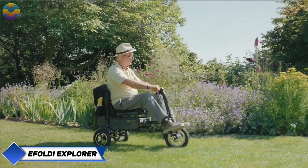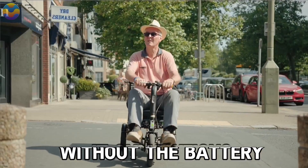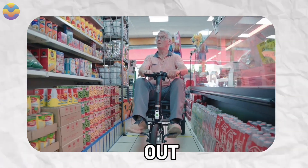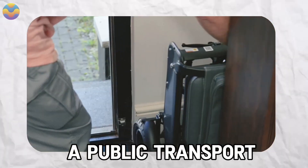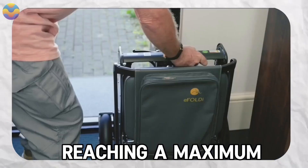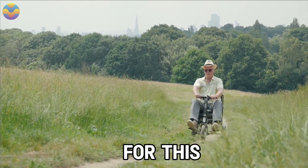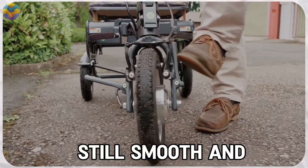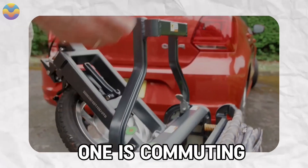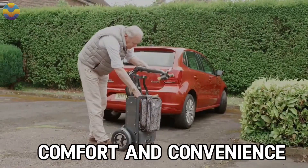The E-Fold Eye Explorer scooter is available for $3,520 and provides a foldable, relatively light design. Without the battery, it weighs only 17 kilograms, making it easy to move around. You can comfortably take it on public transport, put it in a car boot, or use it as a chair. It reaches a maximum speed of 13 kilometers per hour, and its range of 23 kilometers when fully charged more than compensates for this. With pneumatic tires and four-point seat suspension, the ride is smooth and comfortable, making it ideal for everyday commuting or exploring the city.